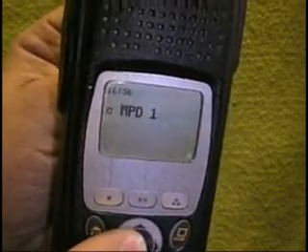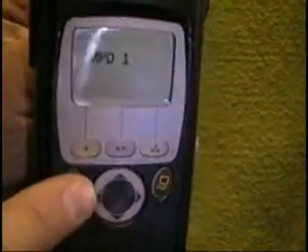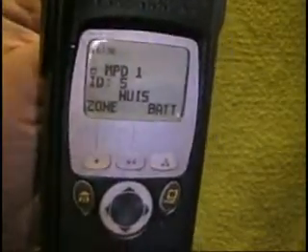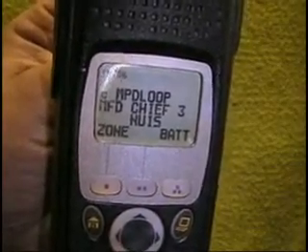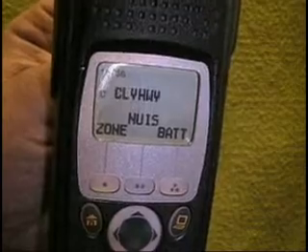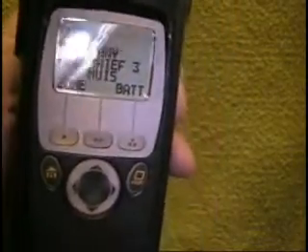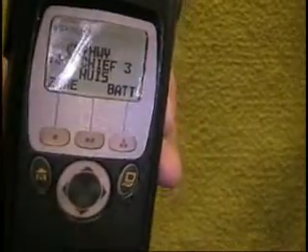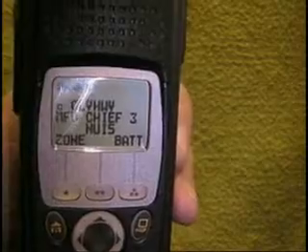So for example, if we go to zone C as in Charlie and press the home button to accept that, channel 1 is Moorhead PD, and it's channels that Moorhead PD tends to like, or that law enforcement folks would want to be using. And we're going to have a full list of channels posted by each one of the radios, and that should be up and running by about the time you see this video.